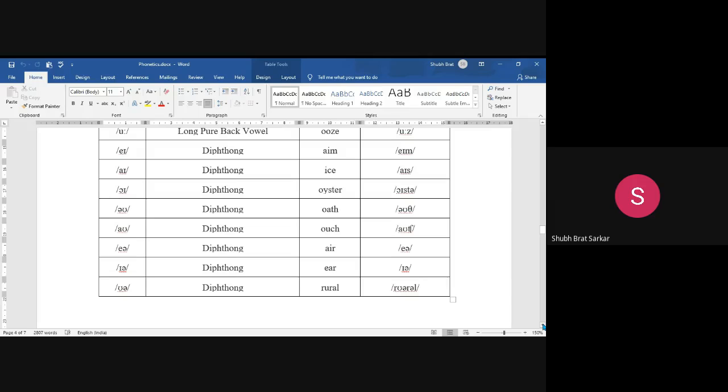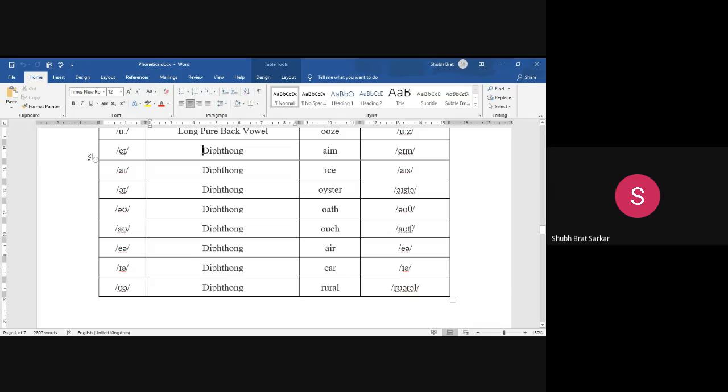So diphthongs are defined as vowels that are produced with the glide of the tongue. The tongue takes the position and place of the initial phoneme, but then gradually glides to the final position of the final phoneme. So the symbolic representation of a diphthong contains two symbols. The first symbol represents the initial position the tongue has taken. The second refers to the final position the tongue has taken.